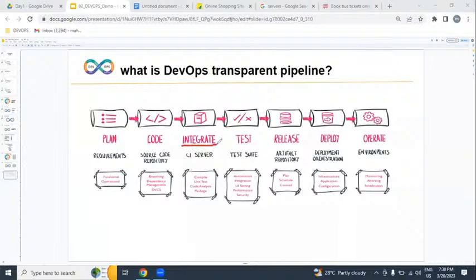We are going to integrate all developers' source code continuously. Developers are continuously writing from morning to evening, but we are continuously integrating. Continuously writing code, continuously integrating. This we call what? CI, continuous integration. Once it is integrated continuously, to check whether it is working or not, we execute test cases, which are written by testers, not by you. We just integrate here.